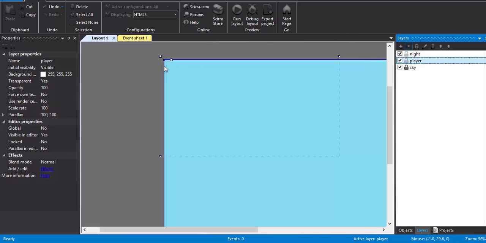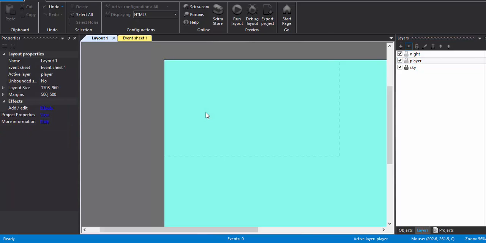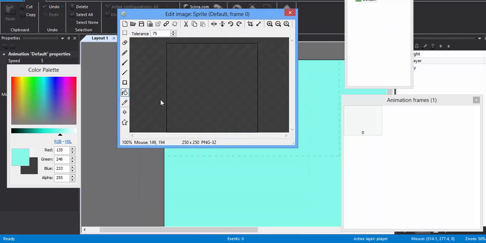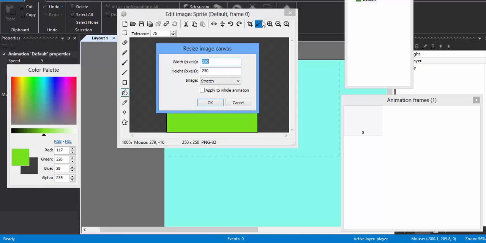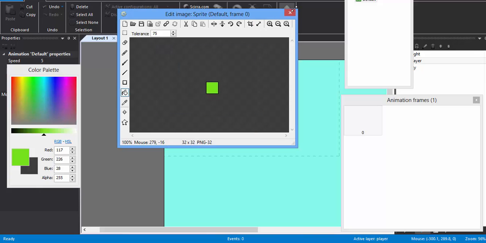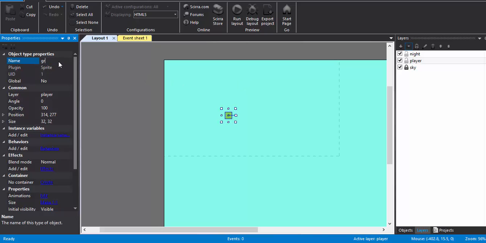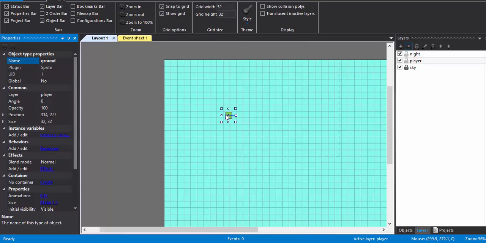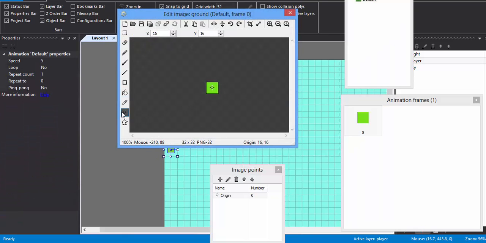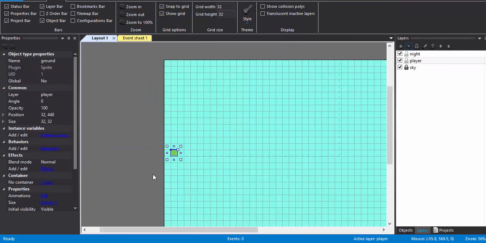Now for the player, I'm just going to set up a basic platformer so that you can visualize the day and night effect properly. So I'm just going to add a sprite, and it's just going to be a solid ground. Just going to resize it to 32 by 32. I'll call it ground. I will just enable snap to grid, and I'll put those things over here, and also the origin, I'll make it the top left corner so that I can put it properly in the grids.